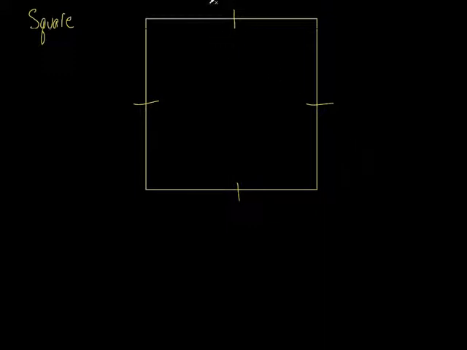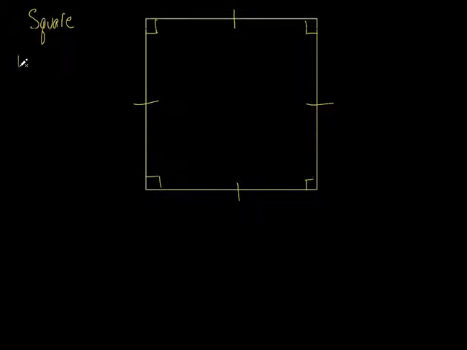That's right. But that's not the only thing about a square. What else do you think is true about a square? The angles are equal. Yeah, all 4 angles are equal, which makes them how many degrees then? 90. All 90 degrees. Well, all of them add up to 360, but each angle is 90 degrees. That's exactly right. So those are the things that are true about a square.